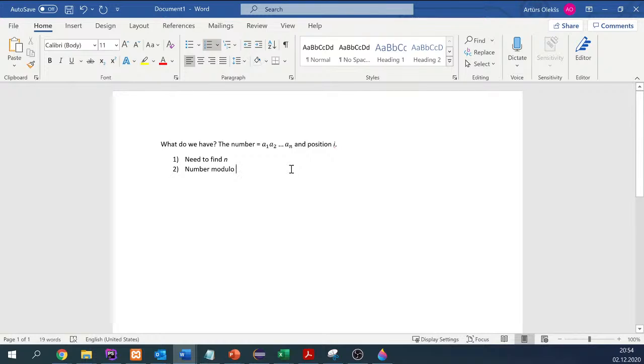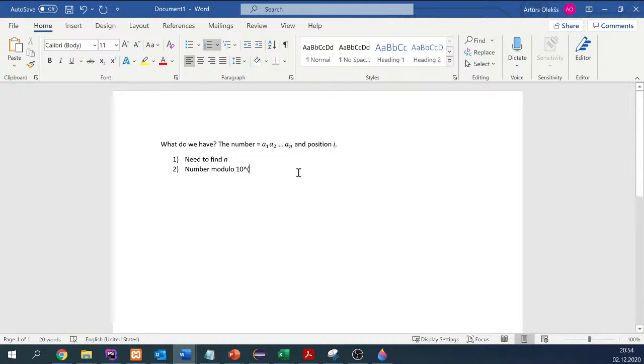So we can divide it by 10 in power of, again, to get the character, i minus n minus 1. So that's the last character. Then we need to have 10 in power of 1.